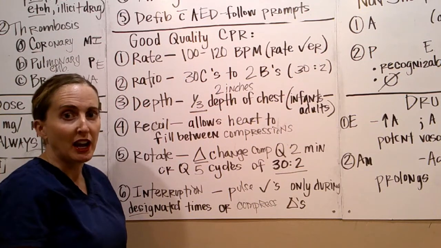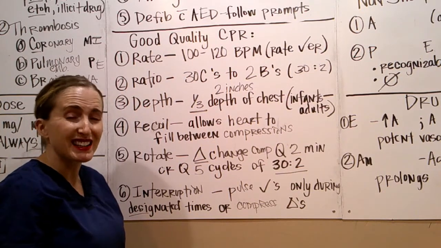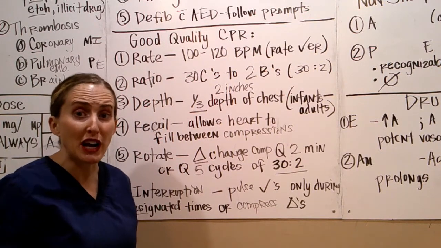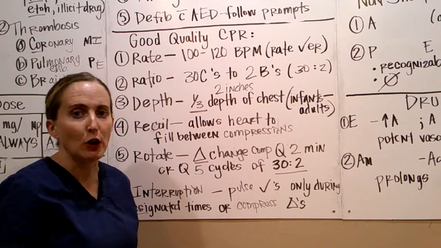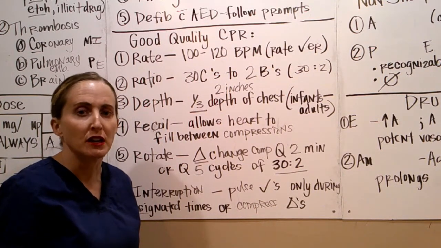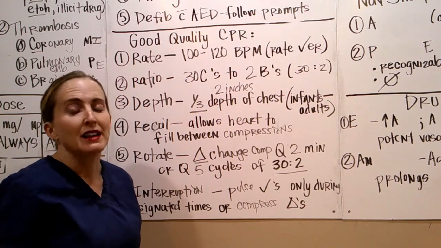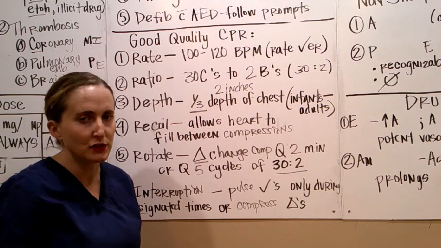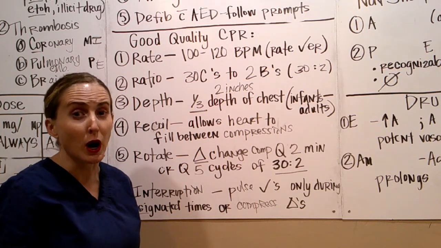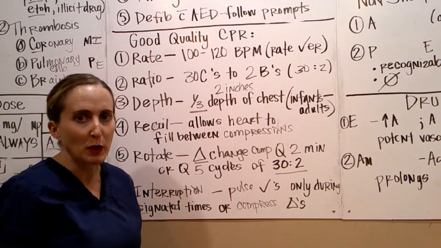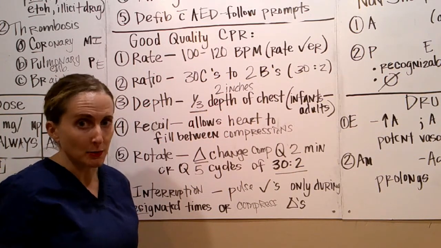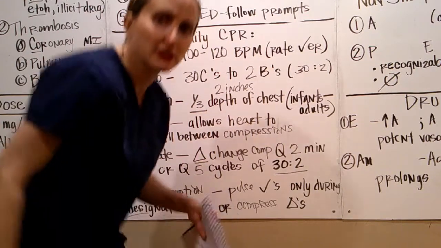then the next compressor can come in and spell you out, because eventually, and it doesn't matter what kind of human you are, you will tire out. And guess what happens when you tire out? Who suffers from that? The patient does. And they won't do as well. And if you don't do good quality CPR, they have less of a chance of achieving what they call ROSC, or return of spontaneous circulation. So minimizing interruptions is key. Okay, now we're going to go to the next one.